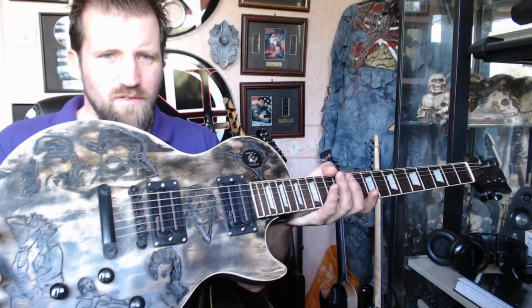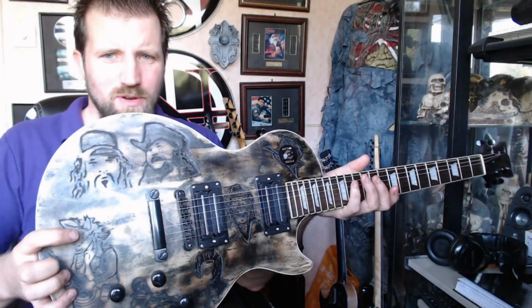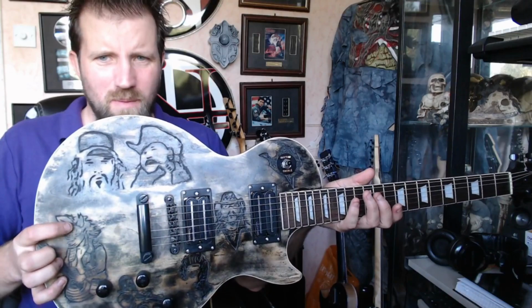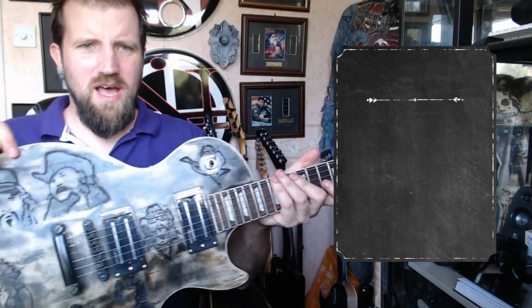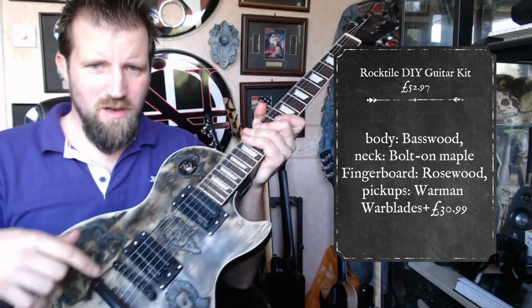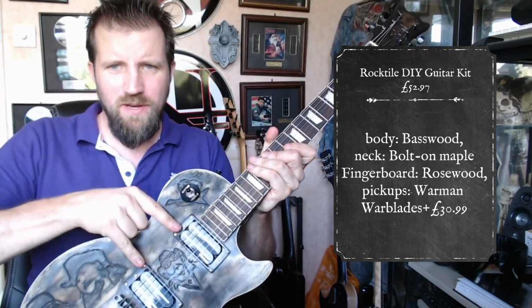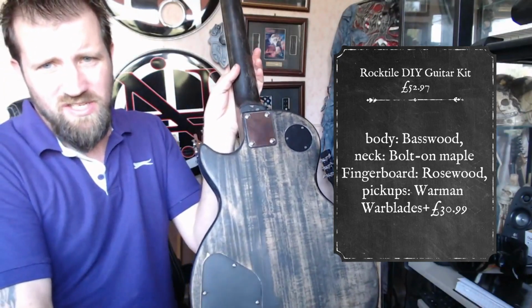I've got Zakk Wylde over here on the bottom, Chris Cornell at the bottom, Lemmy in the middle. I've got Randy Rhoads up here. And then, of course, the Allman Brothers above. So this is called the Icon. I built this one from scratch. This has got some real high output Warman pickups in here that I put in. Love the guitar. It's just got this cool finish to it.